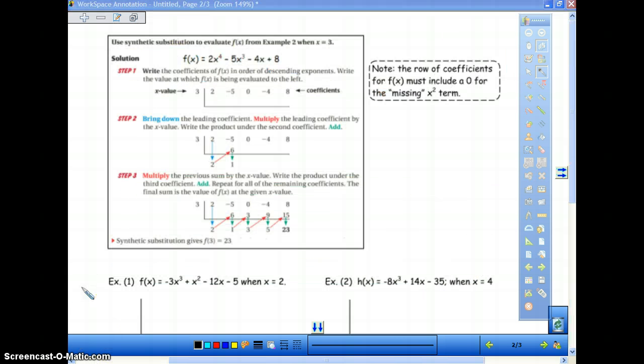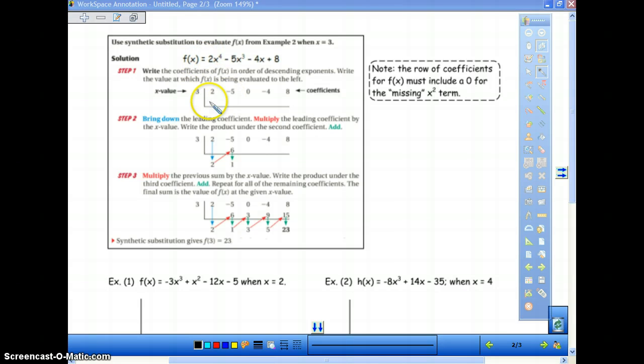Okay, so now we're going to talk about this idea of synthetic substitution. This is a different way to do it. This doesn't mean that you have to do it this way, but I would like you to practice this. You may find that this is actually pretty simple. As you saw from some of the problems we were doing from chapters 1 through 4 in those assessments, a lot of you were struggling with substituting in and knowing what to do there. So maybe this synthetic substitution will help you. But let's just go through this real quick.